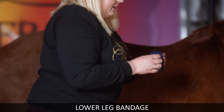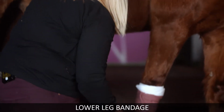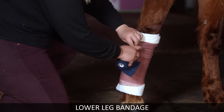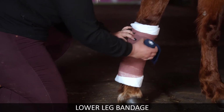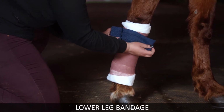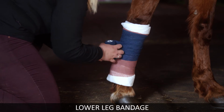Next is going to be my vet wrap. This is 4 inch vet wrap. It comes in a couple different sizes. Anything you're wrapping limb wise is going to be 4 inch. So getting that to lay flat, wrapping front to back again, making sure we're not pulling this vet wrap tight. It just needs to be snug.